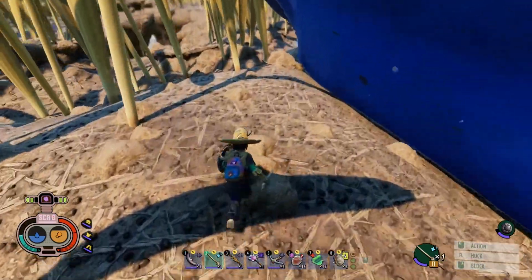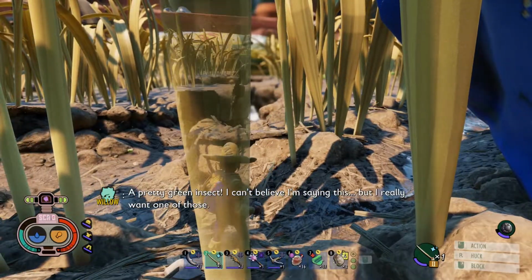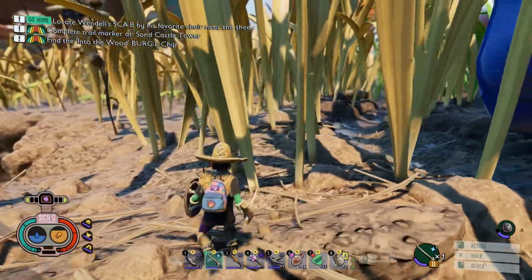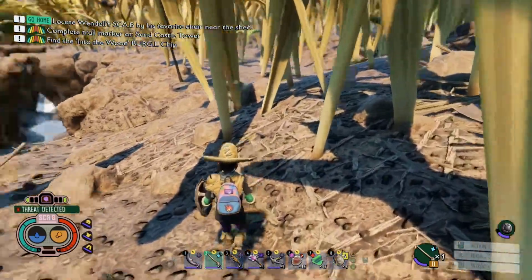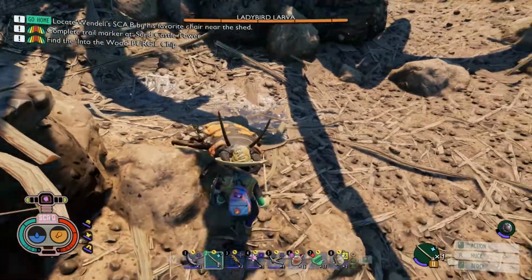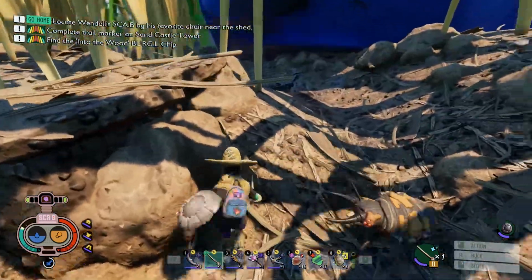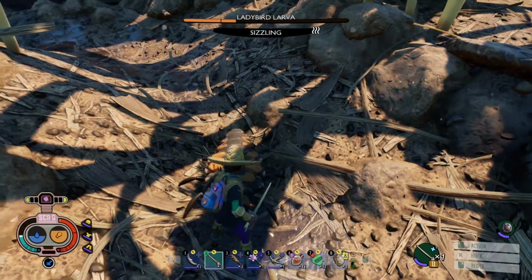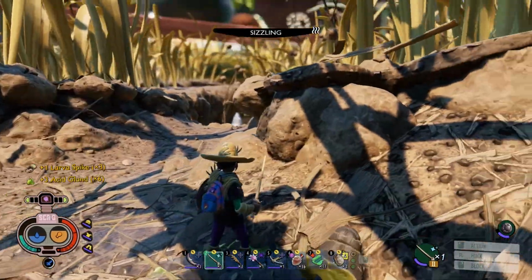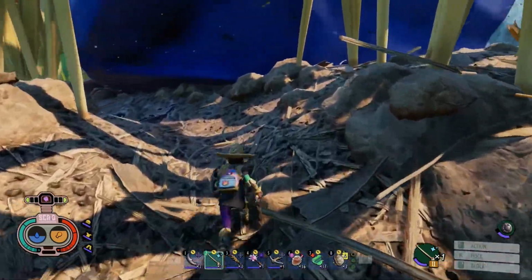Not sure I can remember how we quite get into this, but pretty green insect. I can't believe I'm saying this, but I really want one of those. It's a scarab beetle. I didn't even get a chance to scan the bastard. I hear you. You ain't gonna sizzle me, mate. You ain't gonna sizzle me. Alright, so we need to go down there and get a lot of goodies.